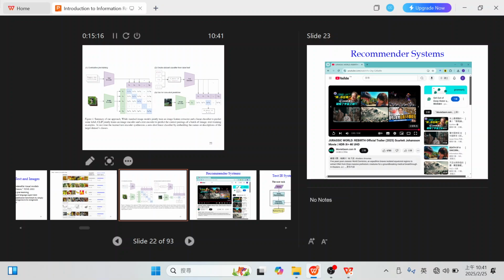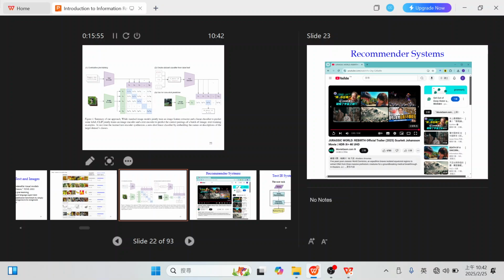In contrastive pre-training, we collect a large amount of training data, and we collect the image and the corresponding text description. You can see it compares the text to describe this dog image. For the text, they train a text encoder to generate the embedding from the first document, second document.